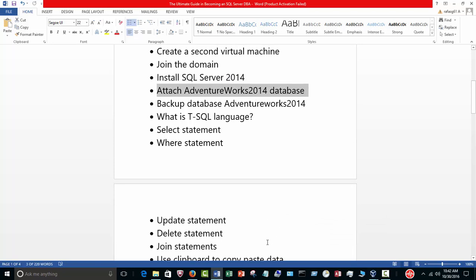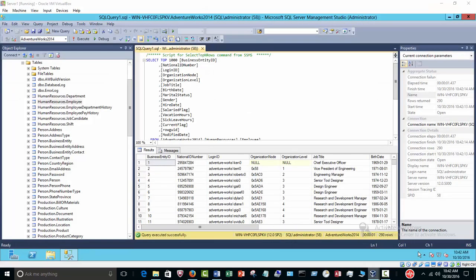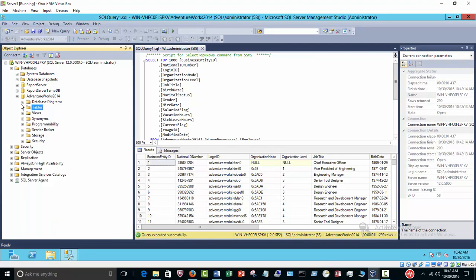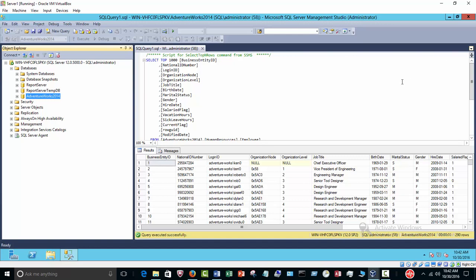So this is the environment that a SQL database administrator works in. Once you're familiar with this, you'll feel extremely comfortable in doing your job. So when you sit down at your desk in your office, this is what you're going to be seeing. It's not going to be anything different than this. And the reason I'm mentioning it is because a lot of students have some fears of looking at interfaces that may be different from what they've been working with.